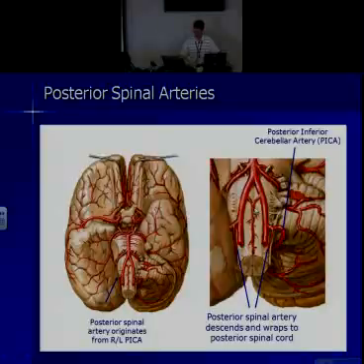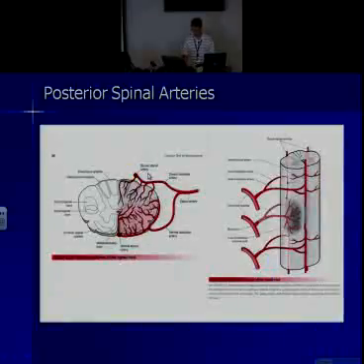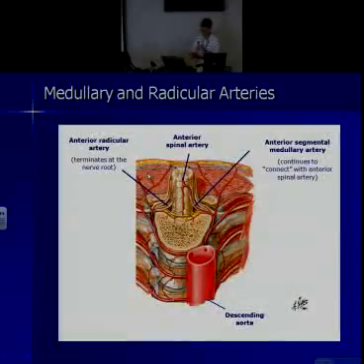I didn't point it out either: the anterior spinal artery sneaks off of each of the right and left vertebral arteries. Remember we talked about the vertebral arteries, dissection, and VBI. You also have risks that can be more widespread in that upper C-spine that might be affected by some kind of infarct with the vertebral artery. So everybody's connected to everybody as far as the plumbing goes up there. That's the moral of the story. This was just a nice visual to show you those posterior columns supplied by that.